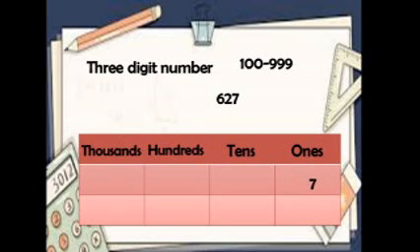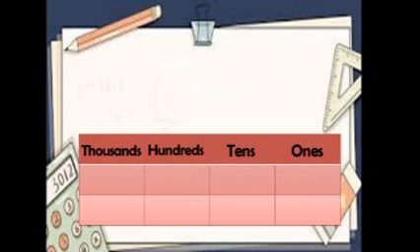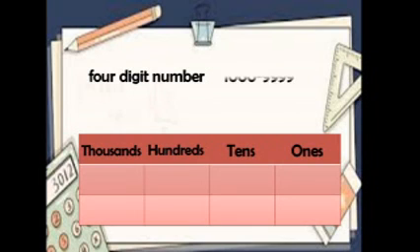Very good. What about tens? What number is in the tens? Very good. We have there 2. And the hundreds is number 6. Very good. And the last one is the 4-digit number. We didn't talk about it last time, but now, a 4-digit number is a number starting from 1,000 to 9,999. So in a 4-digit number, we use the place value of thousands.